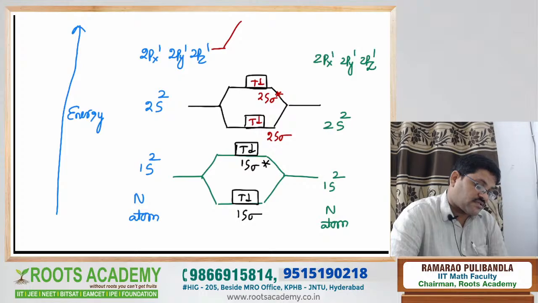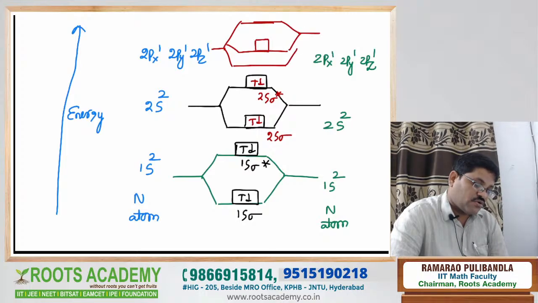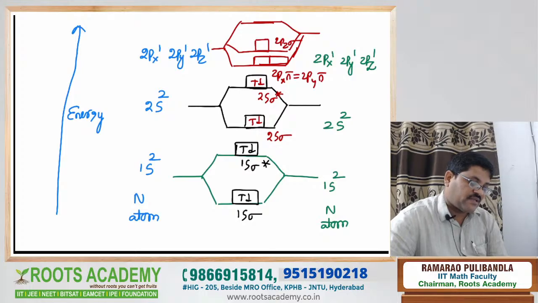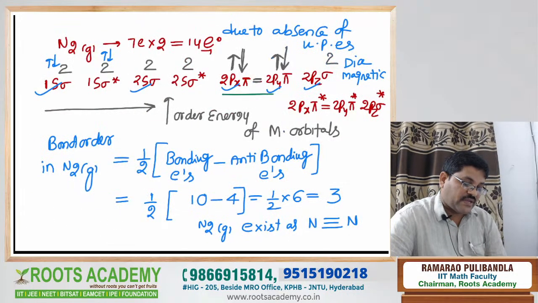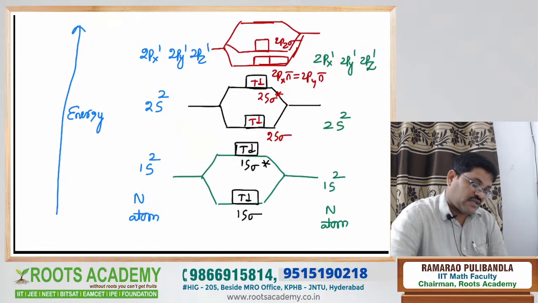and you get like this. How do you get like this? Here you get, see, like this. Now see, again you get like this. No need of the above part. So you write like this. So this is 2px pi equal to 2py pi. This is 2pz sigma. Understood? Simple logic. As per the diagram I am writing 2px pi equal to 2py pi. So 1, 2, 3, 4, 5, 6. You can write like this.